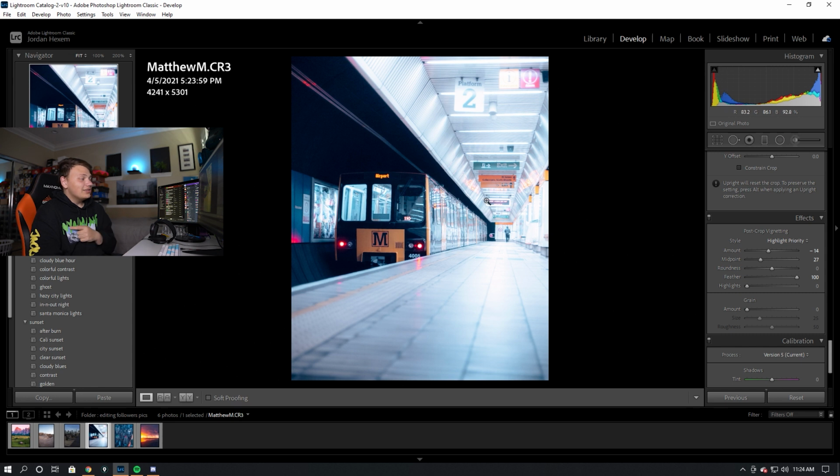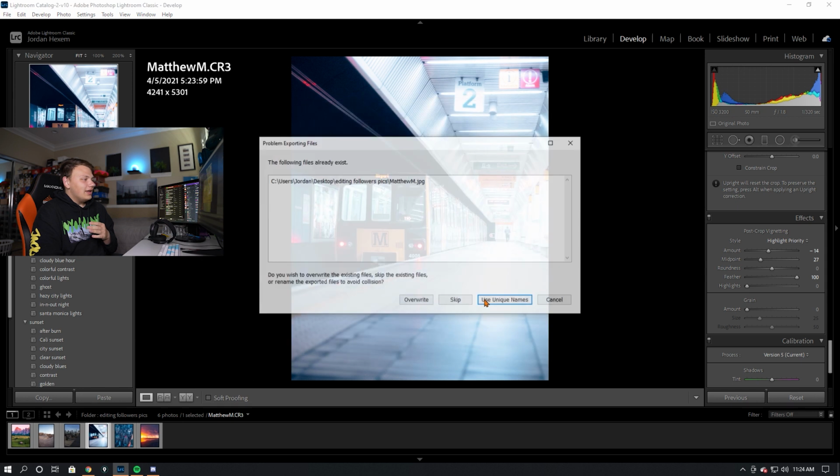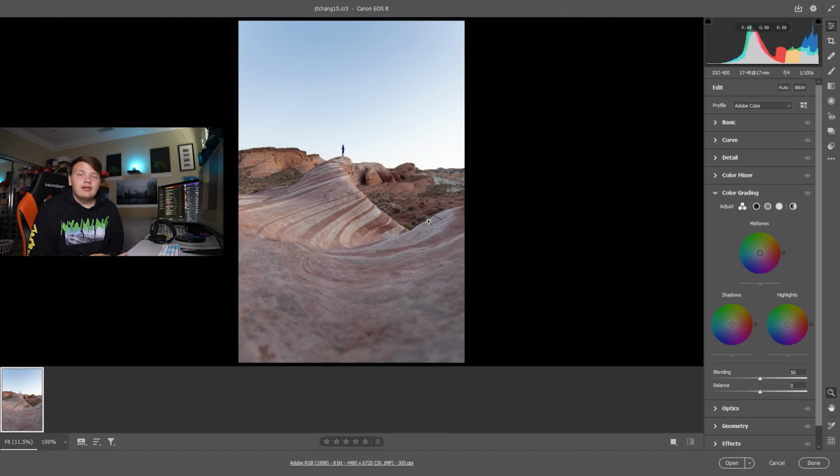And then for the next one that I'm gonna be doing, I'm gonna export this actually. The next one is in Nevada. It's in the Valley of Fire, which is a super sick place. I went there once a couple months ago, and I got some pretty good pictures, but I didn't really get to shoot this spot. So I'm gonna love to mess around with this. I'm gonna edit this picture in Photoshop actually, so let's just get right into that.